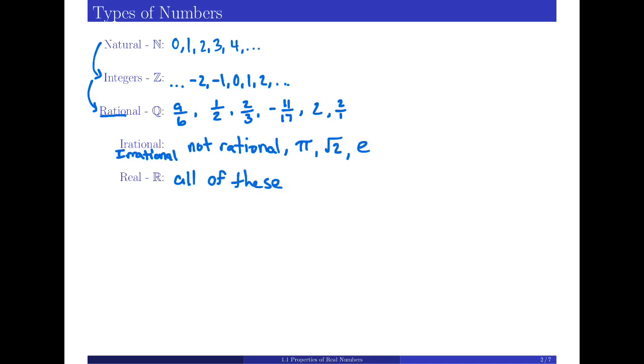Real numbers are any number that you could put on a number line from negative infinity to infinity. So we could plot the square root of 2 or pi on a number line between the whole numbers that it falls between. So any of these numbers, any number that you know of, is a real number. We will, this year, learn about non-real numbers. If something's not real, we call it imaginary. And so we will learn about something called imaginary numbers, but you can worry about that later.